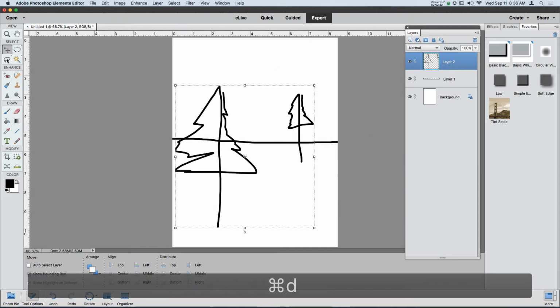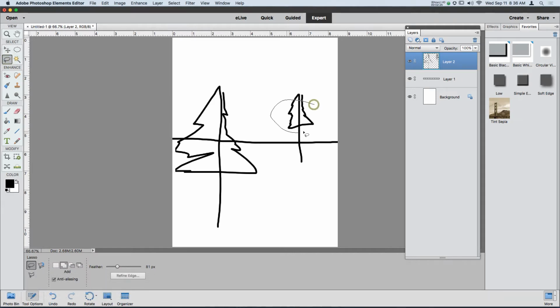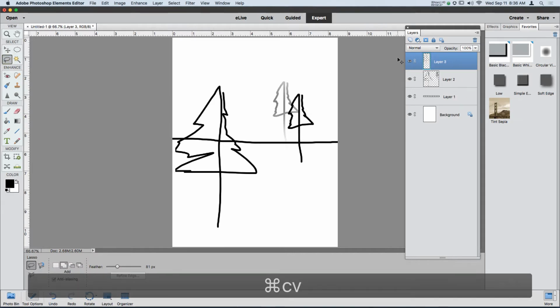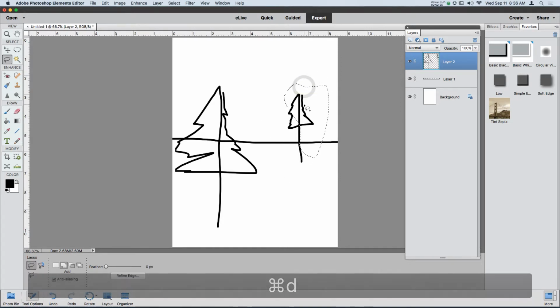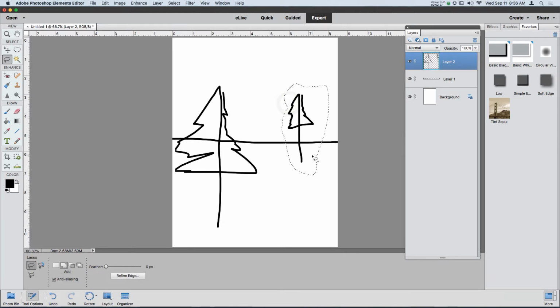Okay, I'll show you something else, just so we have a better idea what that's doing. Let's do that. Copy and paste. There we go. Okay, so in order to fix that, before we make our selection, we'll bring that down to 0. And if we mess up like that, that's okay. Okay, if we're on new selection, every time we draw this is going to make a new one. If we're on add to selection, we can keep adding to it. So if I messed up like this, that's okay. Let's just go back and fix it up.